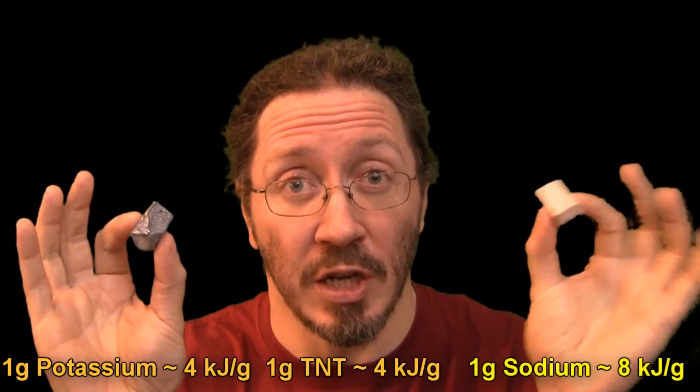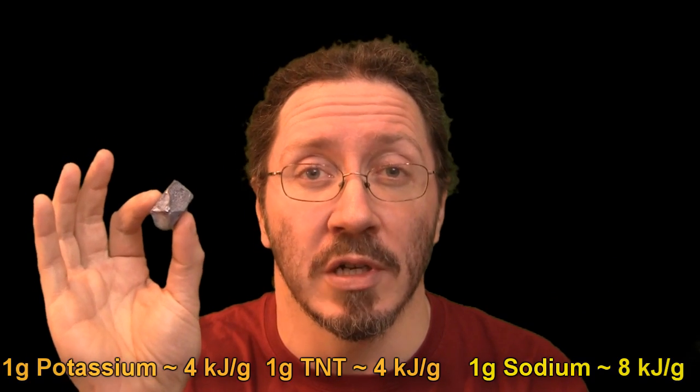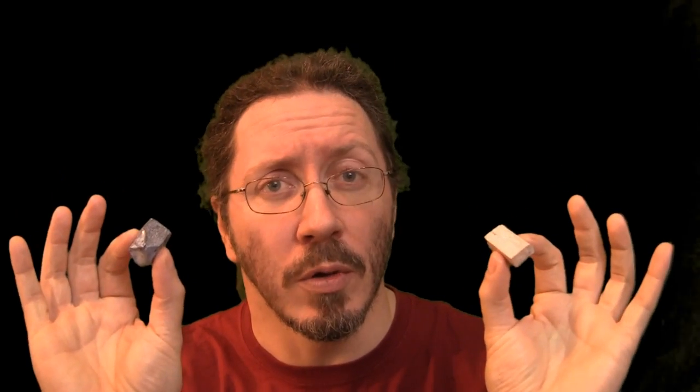So that's sodium. That's potassium, which is basically the same stuff, apart from when this reacts with water it only releases about half the energy that sodium does — so about the same energy as TNT when it explodes. And it's a good thing that my skin is so watertight, otherwise it would make handling these metals all but suicidal. Counterintuitive though it is, this is actually my preferred method of handling these metals, because like with gremlins, there's only one unforgivable sin: don't get them wet.